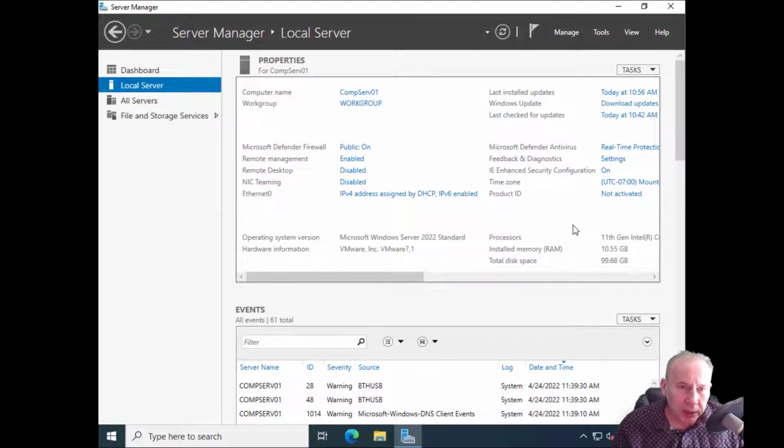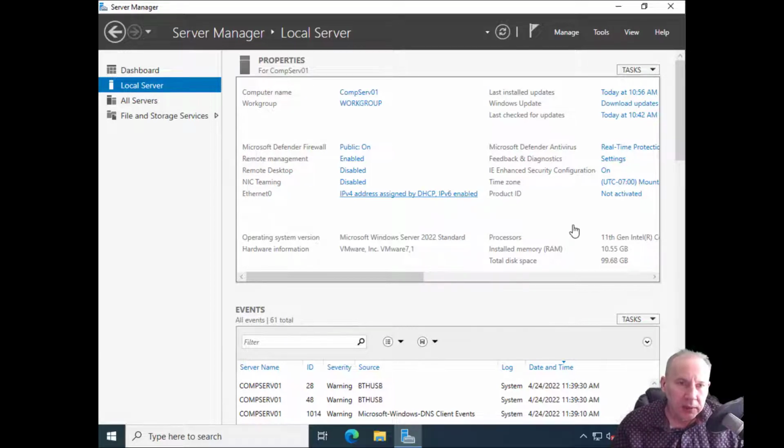What is a requirement is this server must have a static IP address. You'll notice that I currently have a DHCP or automatically assigned IP address, and that is not acceptable for a domain controller. It's fine if you're going to have member servers, but certainly not for a domain controller.